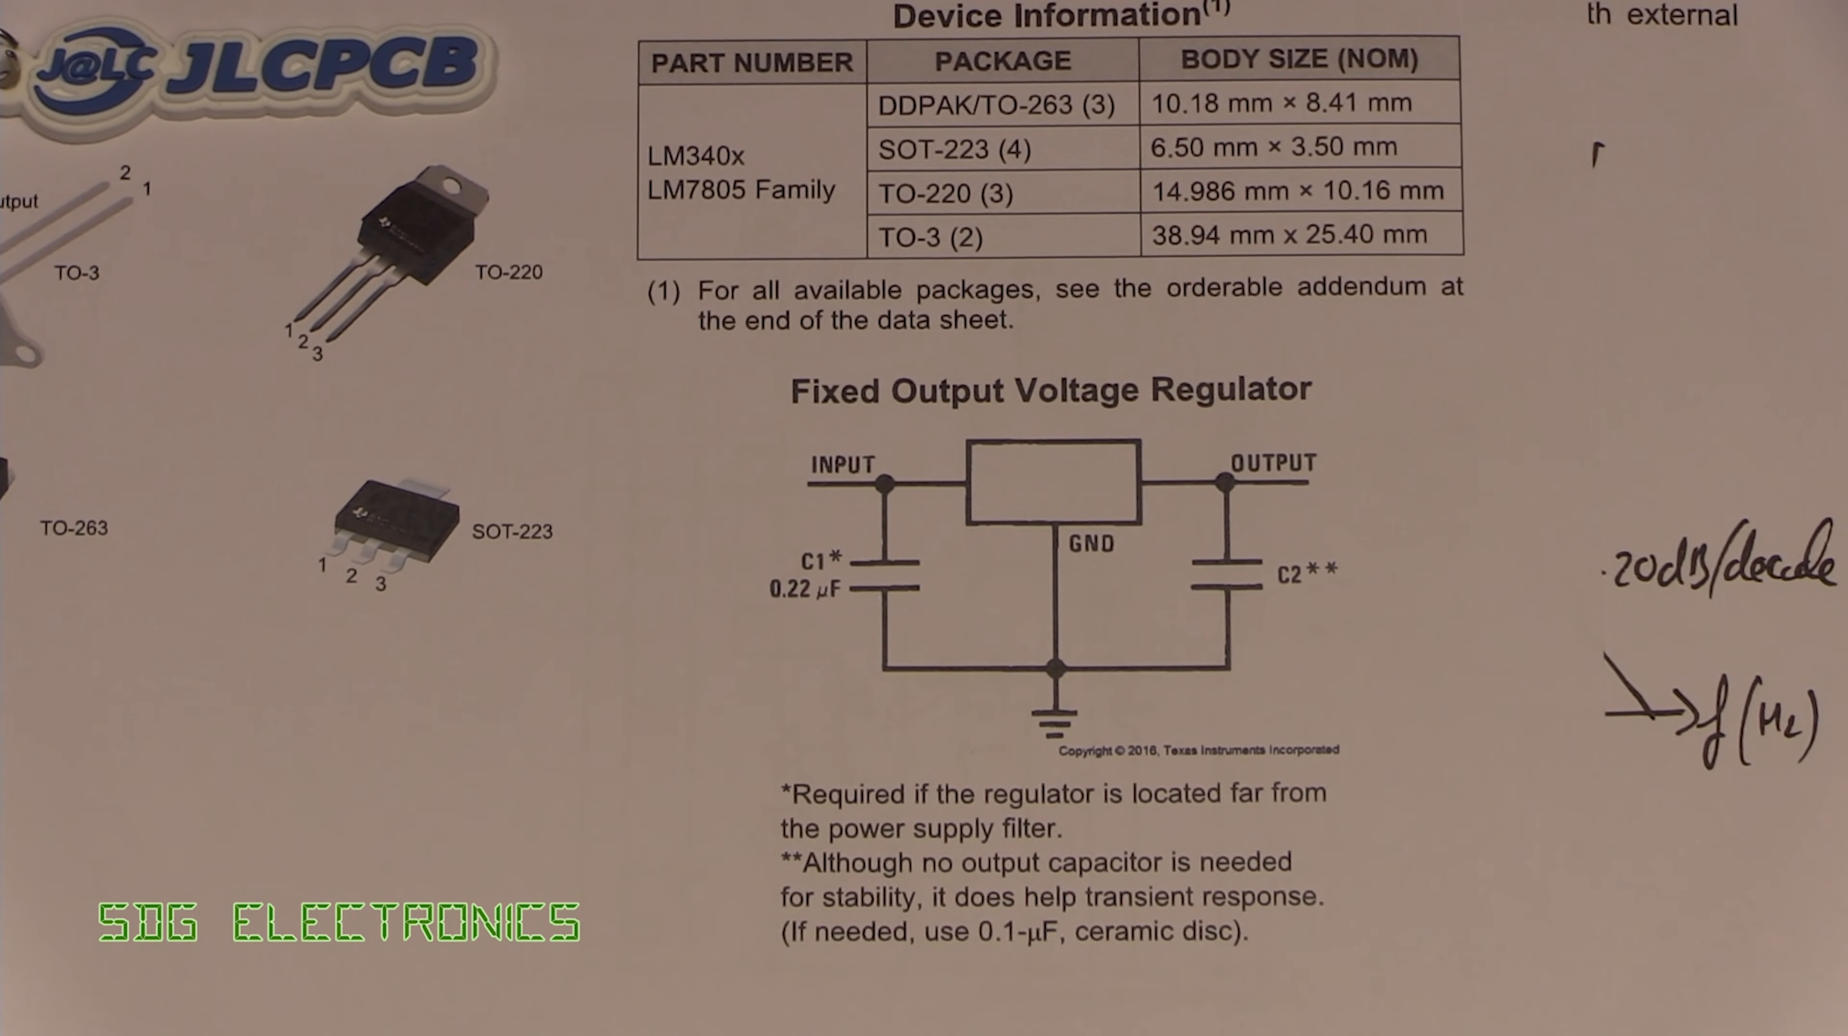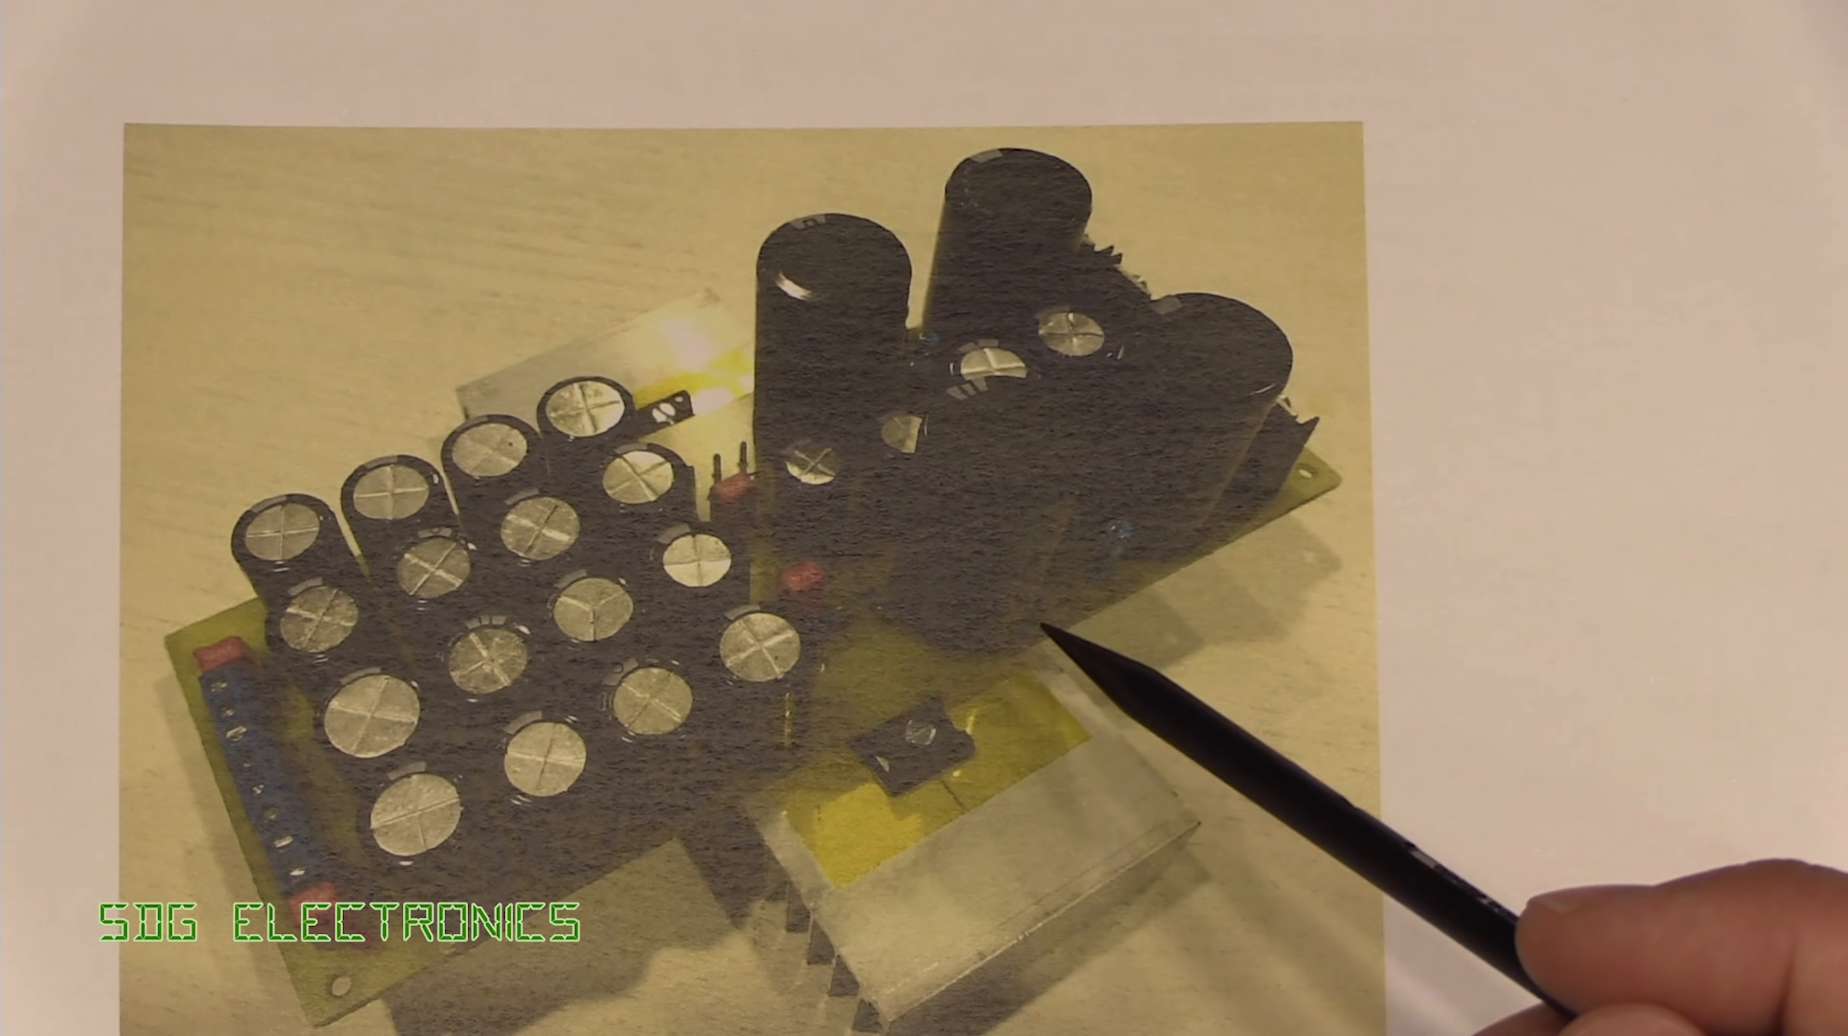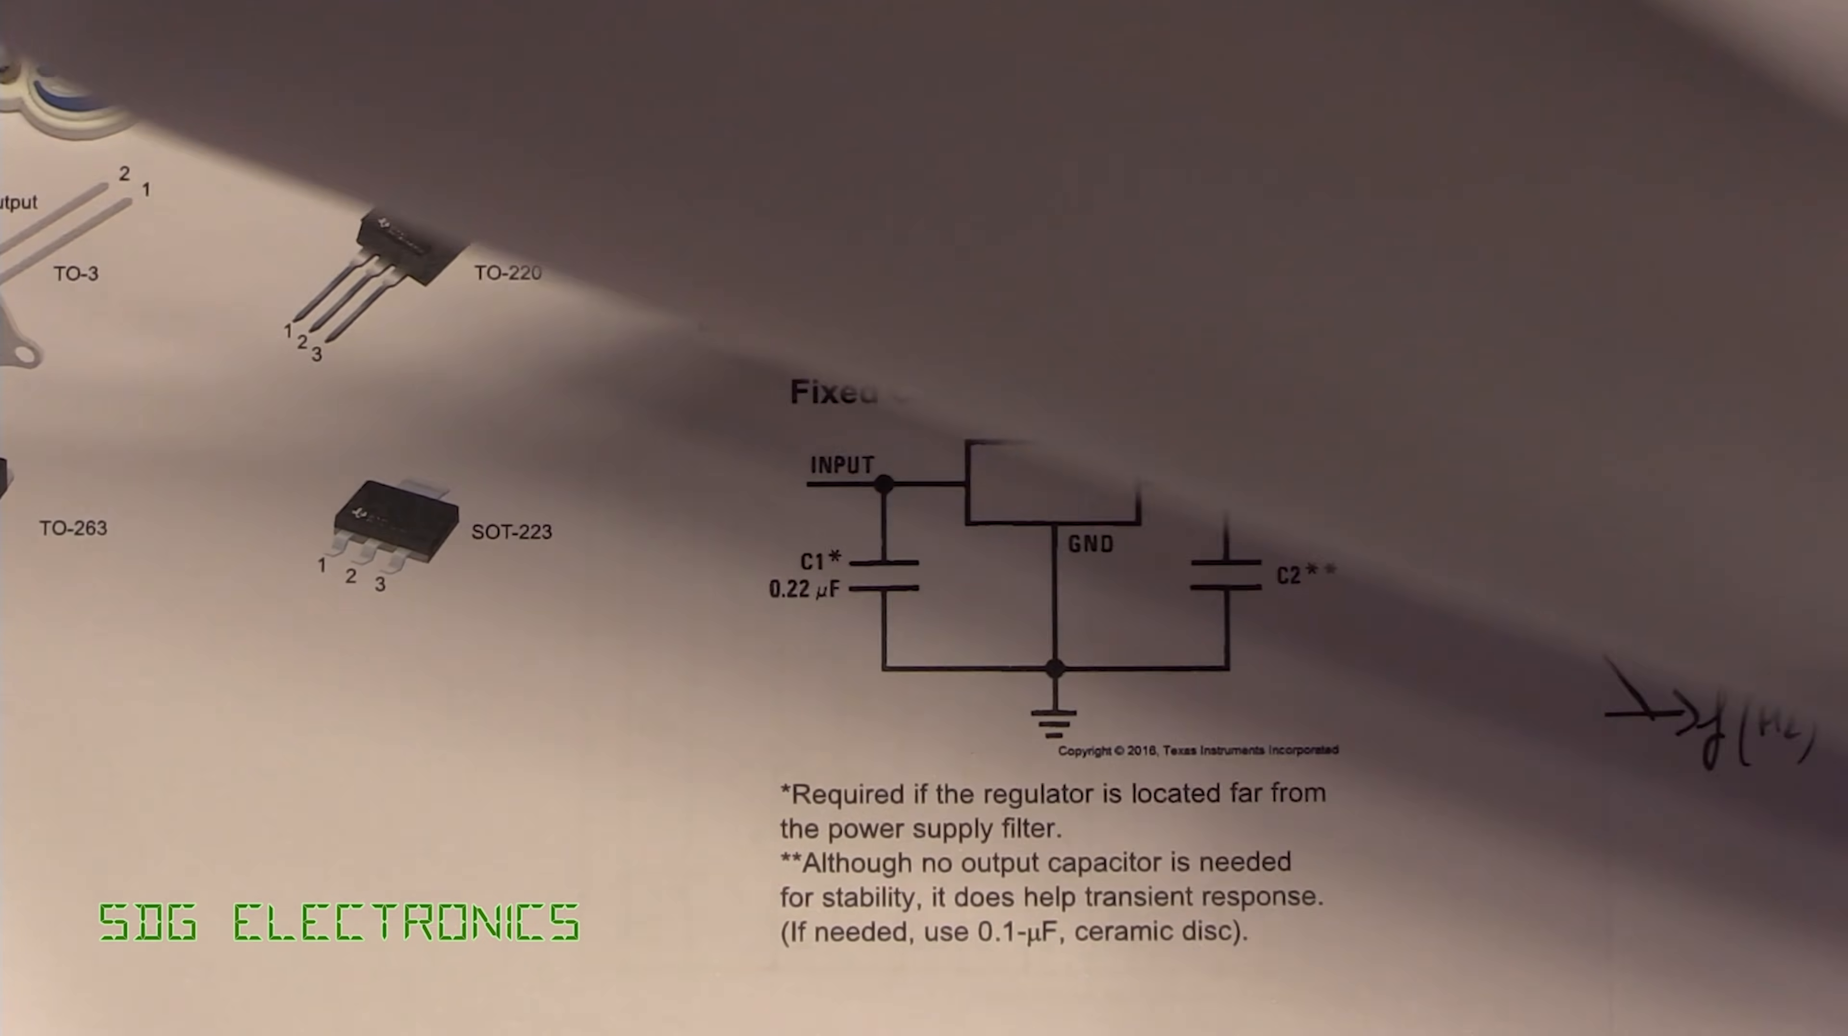When you look at some of the designs, particularly on the HiFi forums, look at this - we've got a discrete voltage regulator with some NPN transistors being used to control the voltage output. We've got some input capacitors and diodes, that's absolutely fine, you want lots of input capacitance from your toroidal transformer. But then they put this huge capacitor bank on the output here, which means these transistors have got loads of work to do to try and steer the voltage when you've got all of this capacitance.